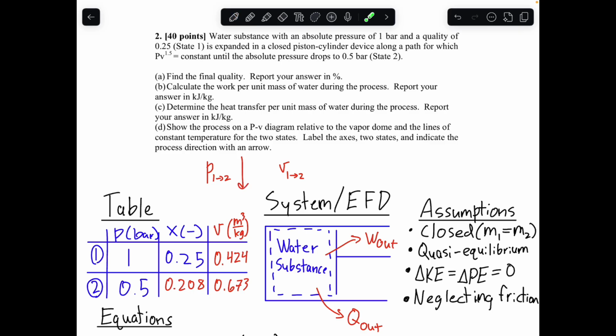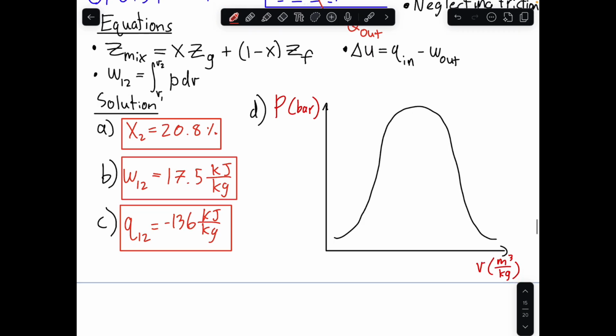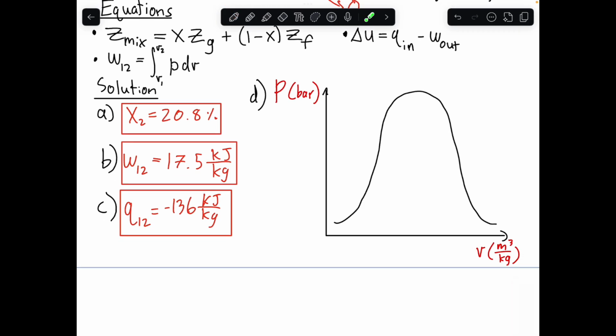And specific volume is the opposite. So we're going to start at a lower value and move to a higher value as we move from 1 to 2. So specific volume is going to increase. And just kind of laying this out is useful because we can visualize where the points will be before we even get into drawing any lines or anything like that. So I'll scroll down. I have a PV diagram already set up here, but we'll have pressure on the y-axis and specific volume on the x-axis here. And then the vapor dome will look something like this.